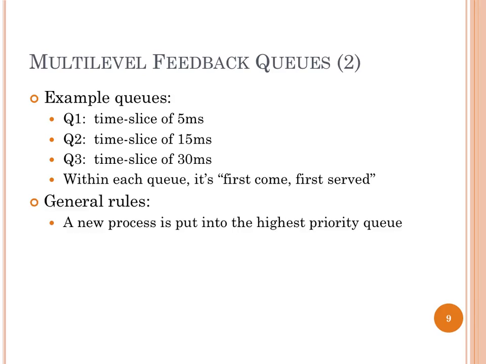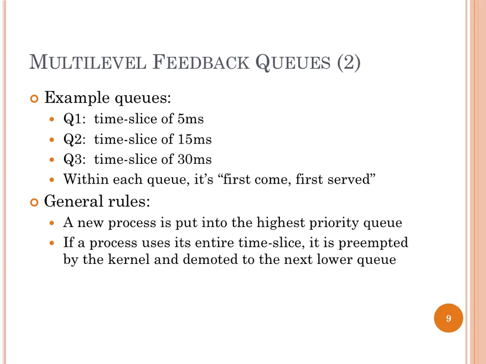The general rules are, you always put the new process into the highest priority queue. Now, again, this may be based on its category. If the process announces to the OS kernel, I'm real time, then it may go into a different collection of queues. And if it just says, I'm a normal process, it would go into the queues for normal processes. But you go ahead and put it into the highest priority queue. And then you watch it. You give it the CPU. What happens? Well, maybe the timer ticks off because you put it in Q1 and 5 milliseconds goes by. Process hasn't yielded, blocked or terminated, so we go ahead and say you are now demoted to the next queue level. So it ends up in Q2.